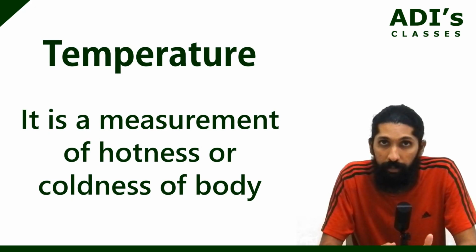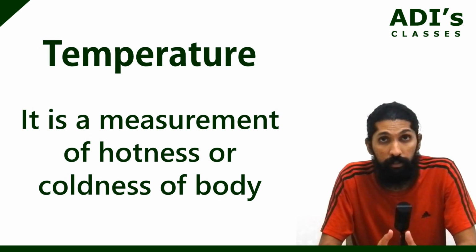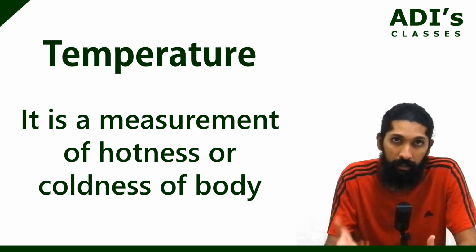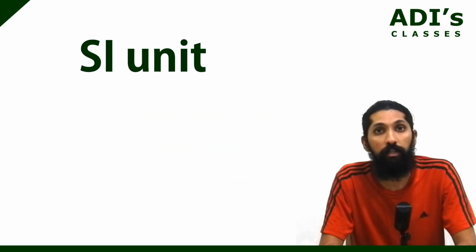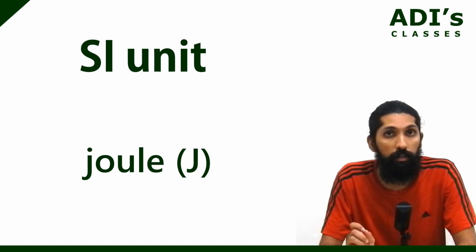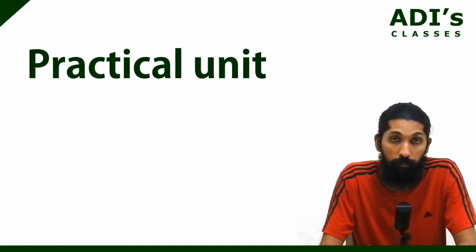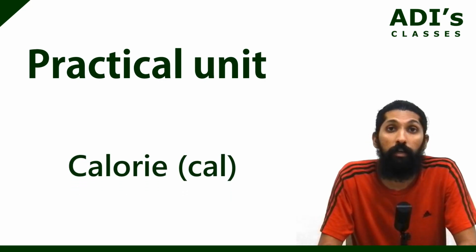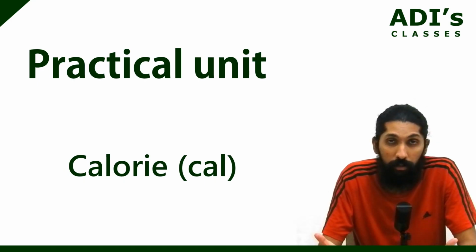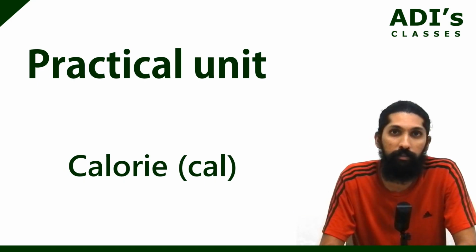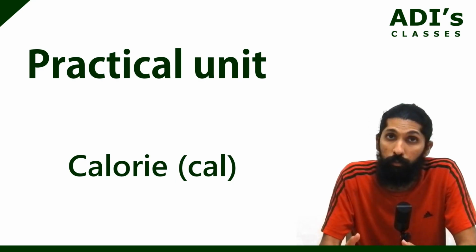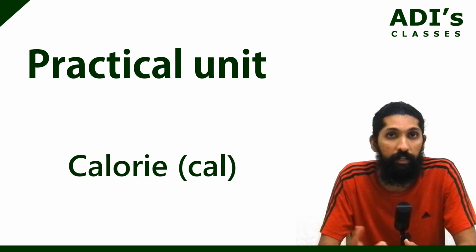Okay. Now, we discussed heat and we discussed temperature. Whenever we talk about heat, it's an energy, right? So, the SI unit is joule. Joule is the SI unit. But generally, we don't use joule, we use calorie. You have heard about these things, right? There is a cake which is like 2 kilocalories or something like this. So, calorie is generally the unit we use in measuring heat energy.